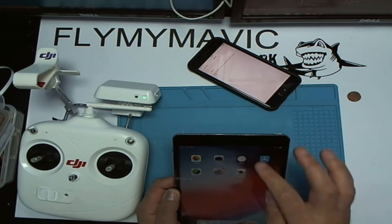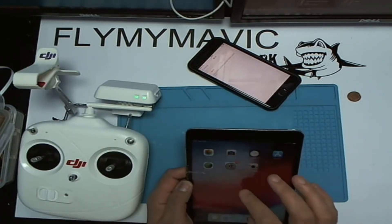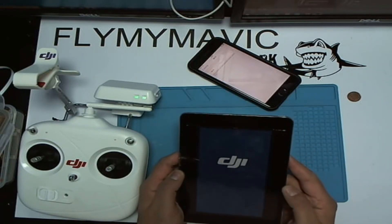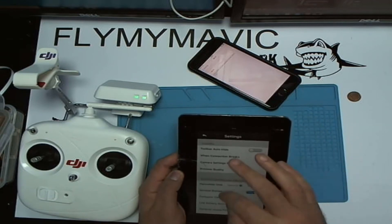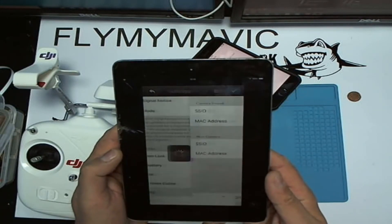We're now connected to the Phantom Wi-Fi on the iPad. If I go into DJI Vision, go into Settings, scroll down, and go into Binding — not touching anything differently — you will see it quite happily goes into the binding section. So this is the part I had to edit: I got the message 'Phantom disconnected' on the iPhone. I grabbed my iPad because I know that works fine, tested on the iPad, and the module was all right. So it shows that it's not just the binding process — it's also the app itself that has now stopped working on iOS 13 and 14.